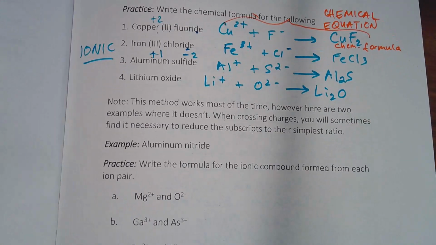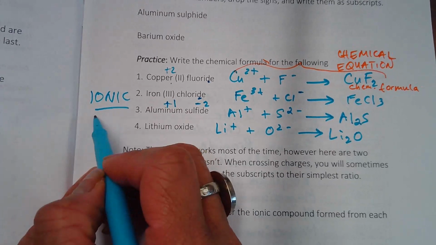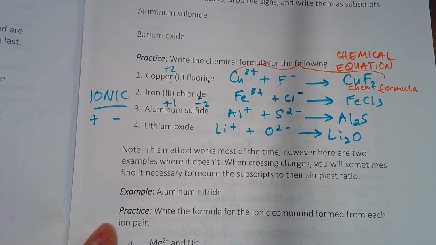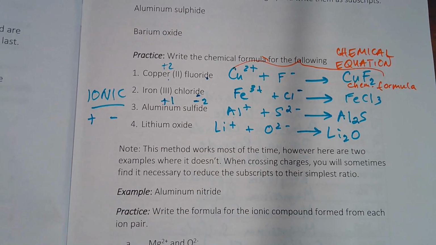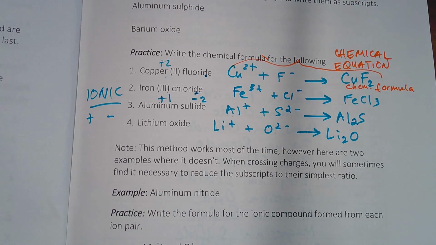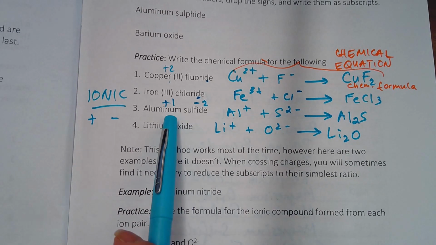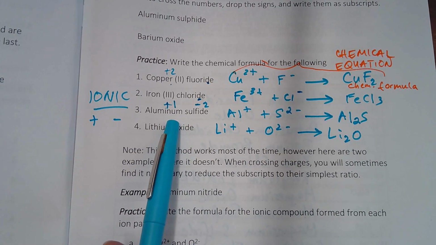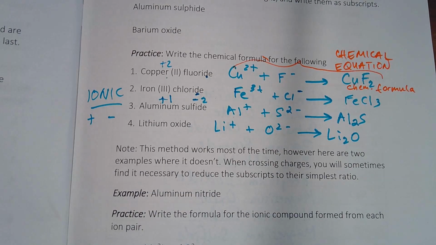Okay. Ionic is what again? Ionic, you'll know it's ionic if you have a plus and a minus. Yeah. And you can look at it on the periodic table, where aluminum is, yeah, it's a plus 3 on the periodic table. Usually we've been using a plus 3. That's the easiest charge that it assumes. But if it doesn't tell you here in brackets, you'll use a plus 1 for that metal.